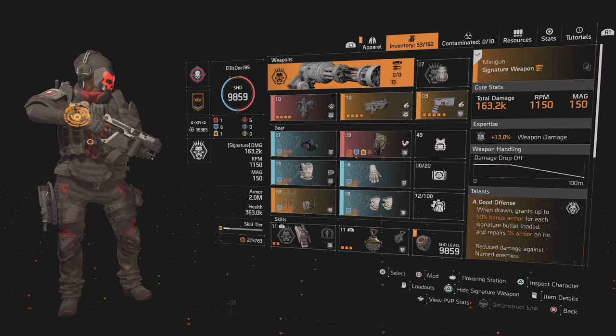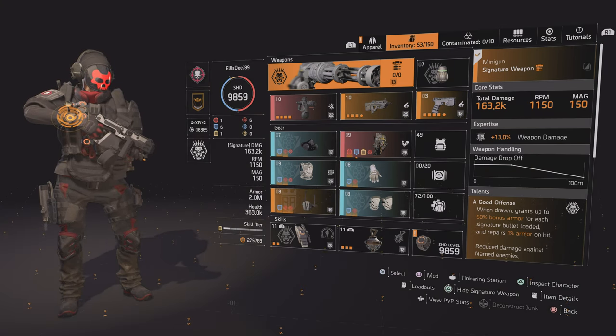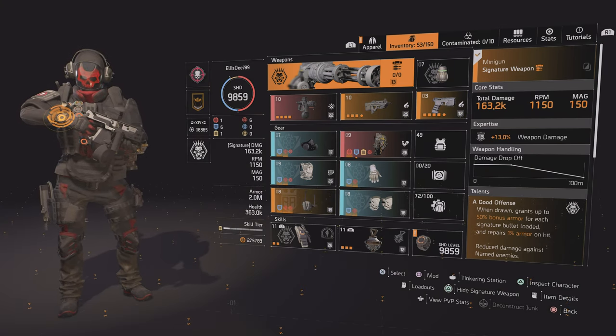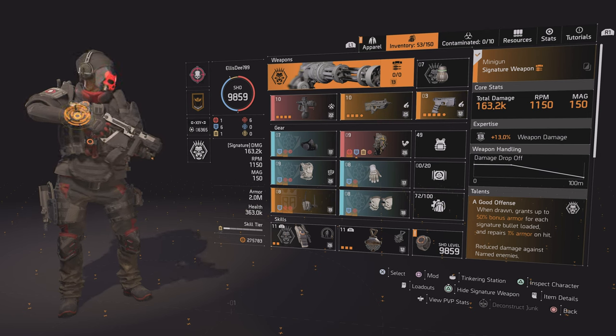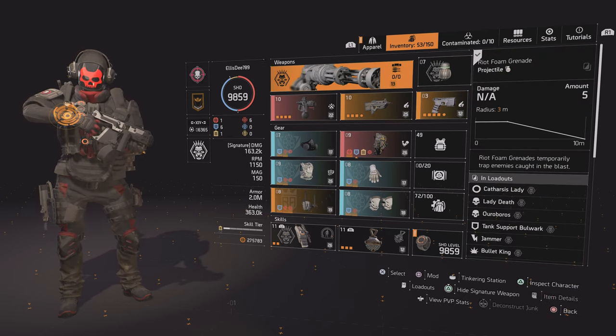For this we're using the gunner specialization with the minigun. And the gunner gives you 10% armor on kill, it gives you reload speed, it gives you ammo over a few seconds. So yeah, the gunner has a lot of good abilities, that's why we use it. Also, you get wide foam, which is pretty nice.